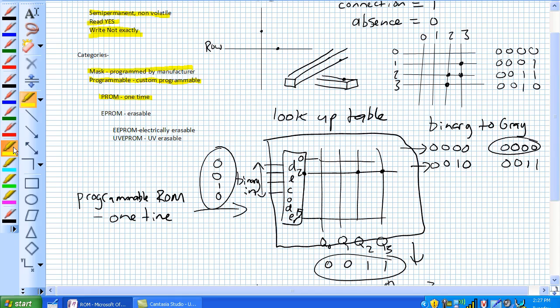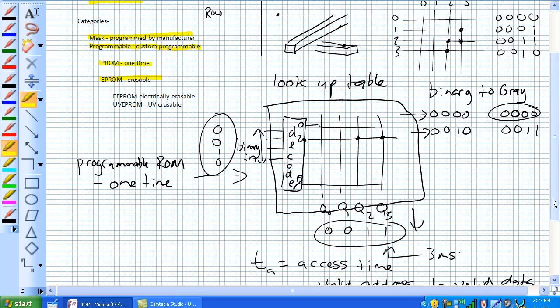That is in contrast to our second family, the erasable programmable ROMs, so EPROMs. So what you can do is you can program it, and say you made a mistake, you can erase it and reprogram it. Or you program it and it served its purpose and you want to reuse it for a different application, you go ahead and erase it and reprogram it again. Key thing is you got to erase it before you reprogram it because there might still be stuff on there.